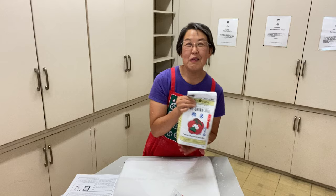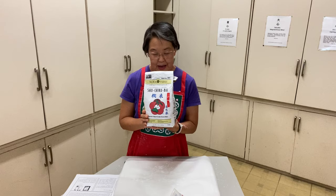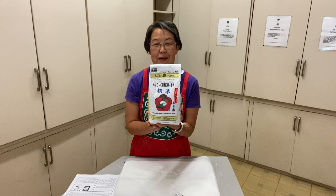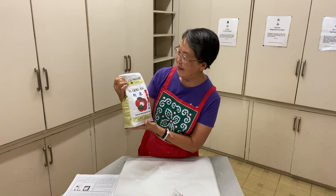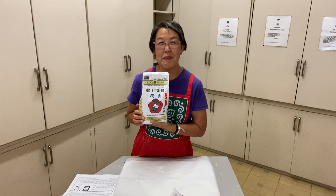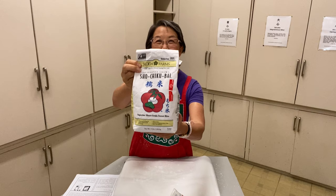So now when you make mochi, you need to purchase mochi rice. You cannot use just any kind of rice. Please buy what is called mochi gome, mochi rice. It's called short grain sweet rice. Mochi gome, it's gluten-free. And it's very glutinous, so that the result will be a nice sticky ball of mochi, which is what you want. So remember, don't use just any kind of rice, but be sure you purchase specifically mochi rice. Any brand will do.